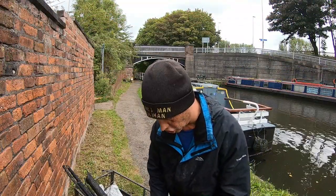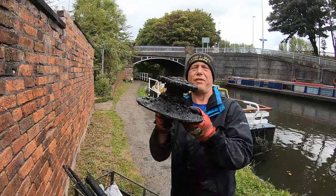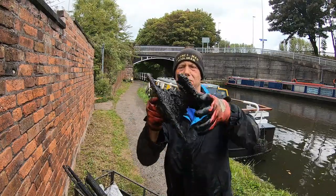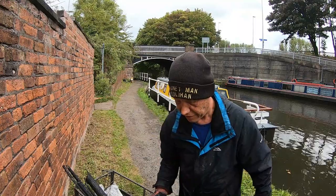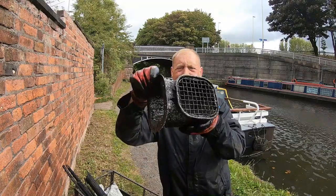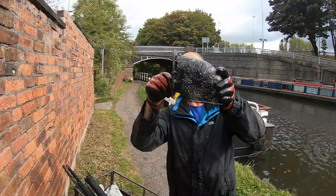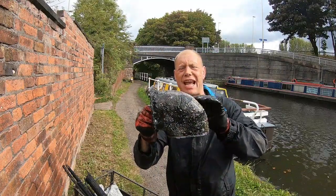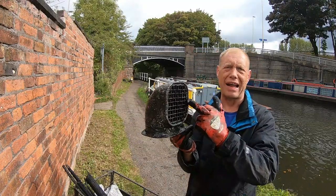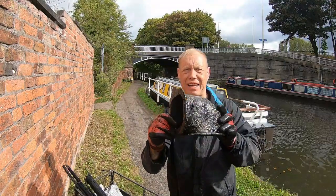Just had this little cog system — a bit of a cog thing, not sure what it is or what it's off. I've also had what we think could be a rally racing bike — it's in bits though so I'm not going to show you that. Another random thing is this little pipe that's got mesh on the outside, and we think it goes on the back of a boat as an air duct of some kind. And that mesh is to stop the rats from climbing inside the pipe itself. Very light.